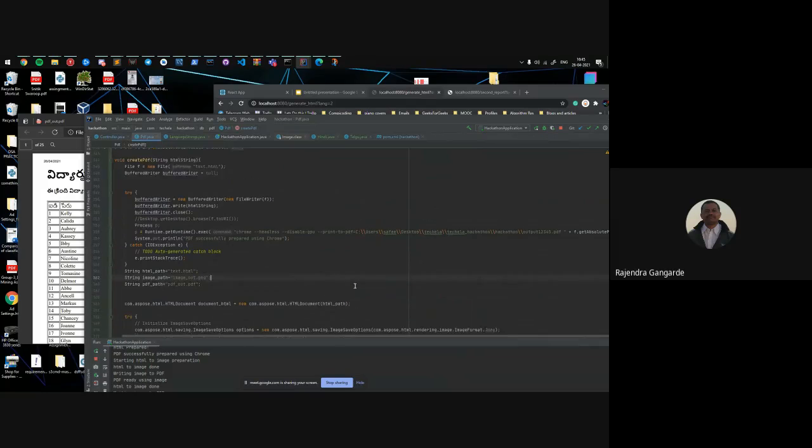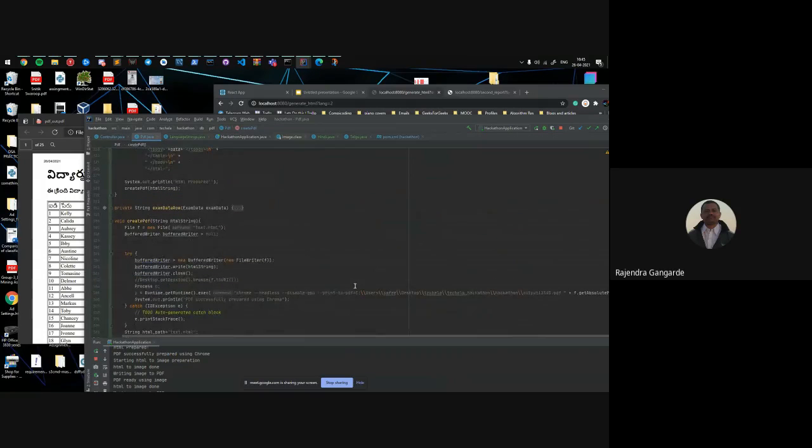So you are generating the HTML string on the server side. You are saving it, and then you are converting it. Are you saving it to file or on the fly? In this case, we are saving it to file, but we can directly pass the string also. So it's just kind of a pipe, right? We can use a pipe to do that, but we are not doing pipe. We just saved it to file and then we transferred that. Okay, that's okay.